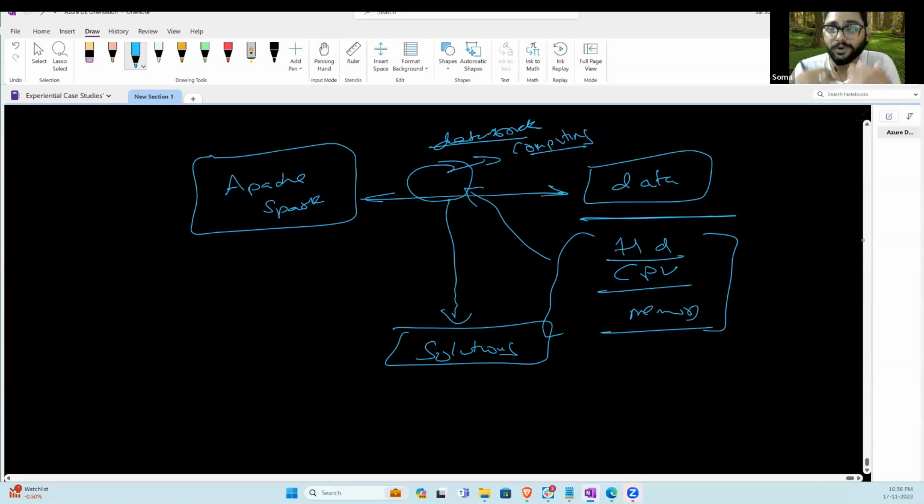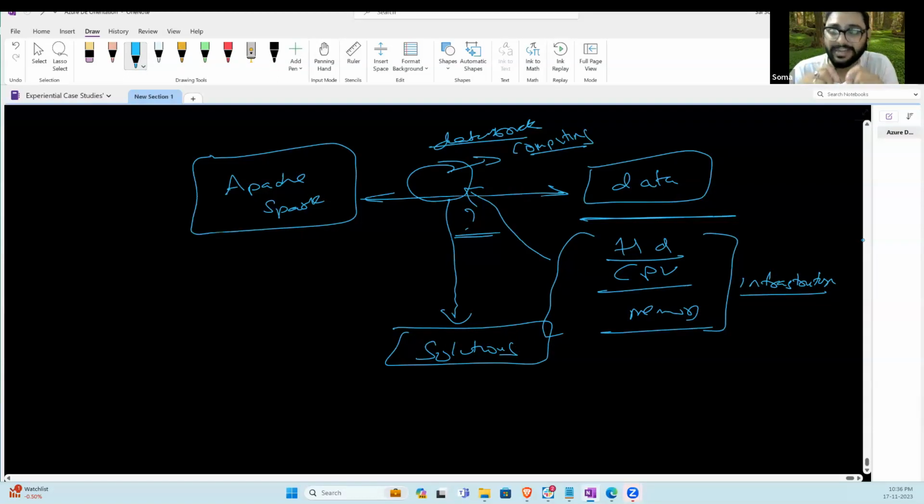I will provide you with implementations, and with these implementations, you can arrive at solutions. But in order to arrive at a solution, what I also make use of is a hard disk, a CPU, and memory. In simple terms, we call this infrastructure. This is the missing component that Databricks doesn't have.